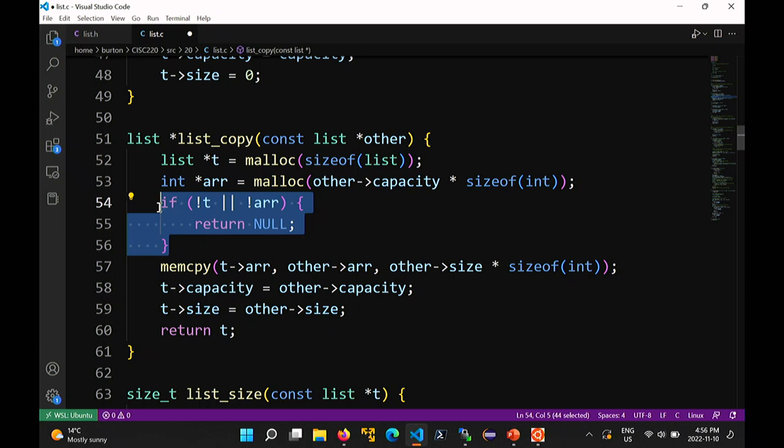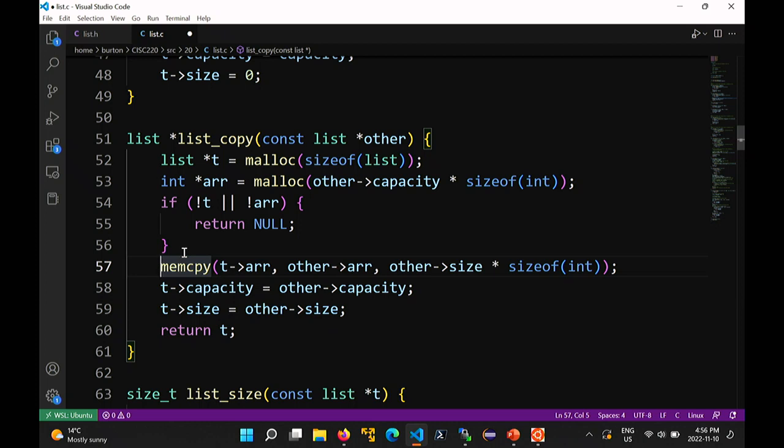There's nothing I can do about it. OK, now if I reach line 57, I'm in the situation where I want to copy the elements from the other list's array into T's array.